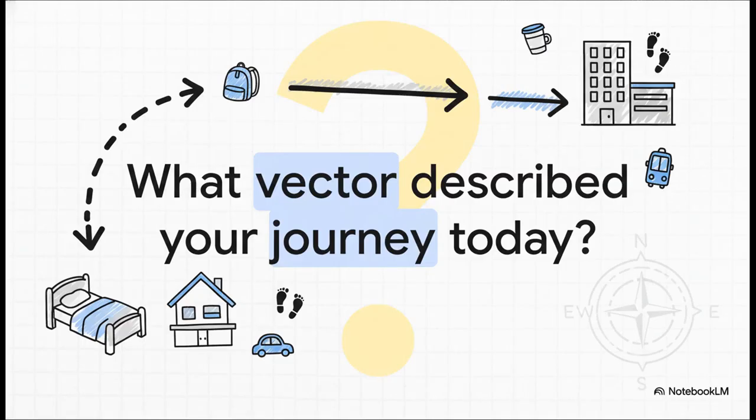Think about your day so far, your journey. And I don't mean the total number of steps on your fitness tracker. Remember, that's a scalar. I mean your displacement, the single vector from where your day started to where you are right now. What does that vector look like for you?